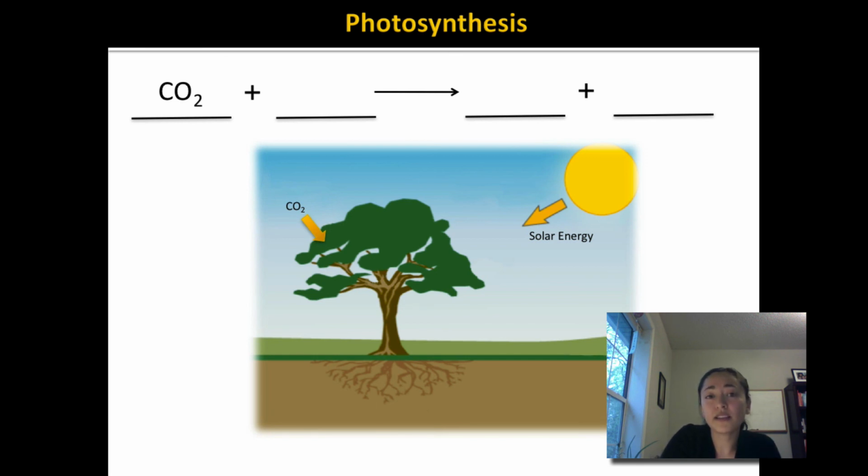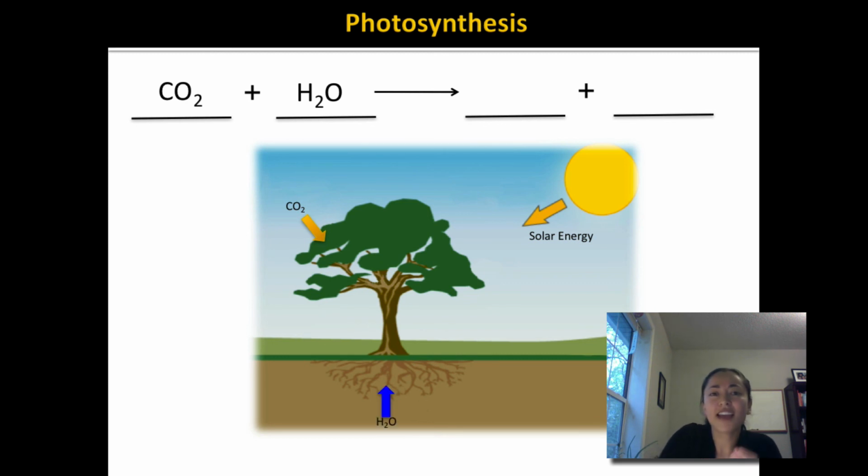Another thing that plants need, well, think about plants at your house. What do you need to constantly do to your plants so that they can stay alive? Well, you better water them. If you don't water them, then they'll eventually die. So the other thing that plants need is water. How do plants get water? Well, they don't get it through the leaves. They actually suck it up through the roots.